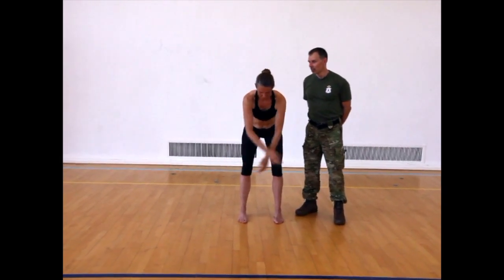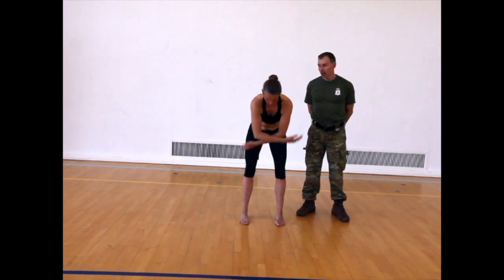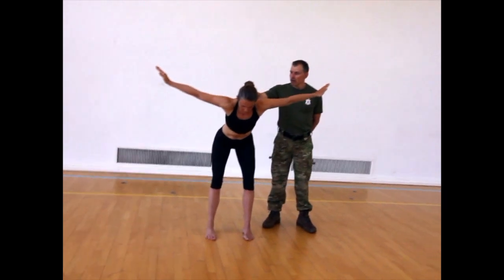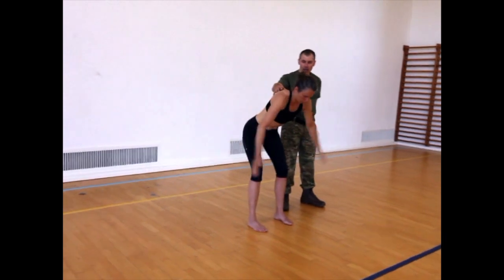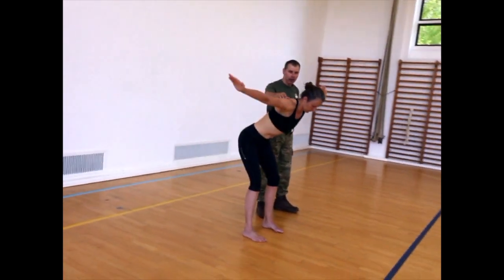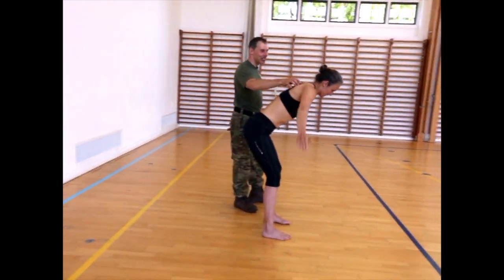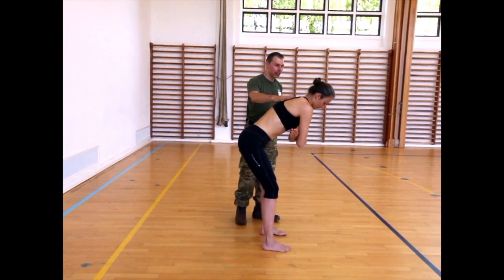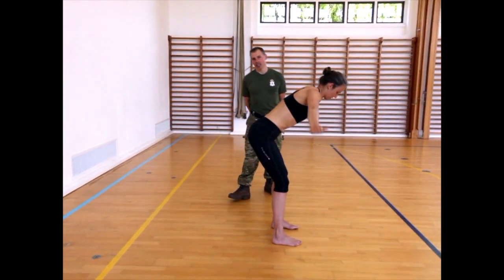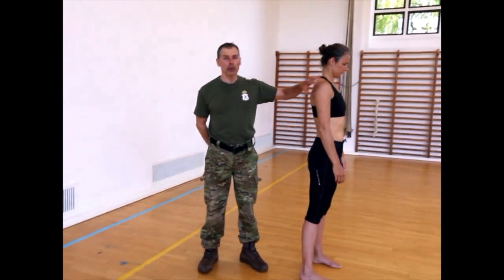And then the T. Make sure that the backside of your hands are facing upwards. And really engage the muscles between the shoulder blades. And breathe out. Breathe in. Out. Breathe in. You feel it here? You feel these muscles working? It's such a good exercise for stabilizing here and for opening up on the front side. It's really, really good shoulder exercise.